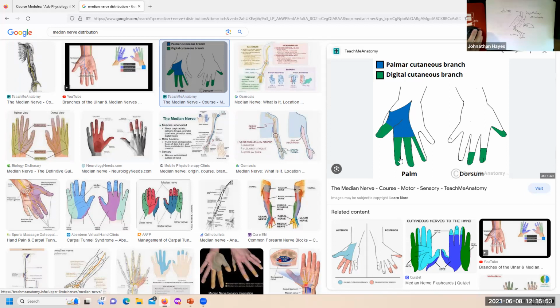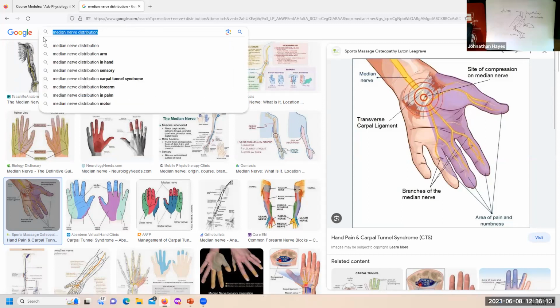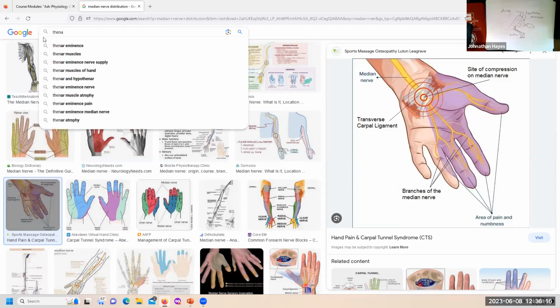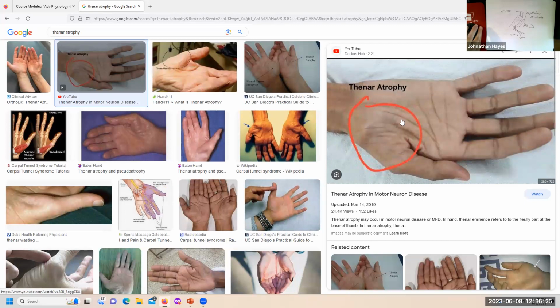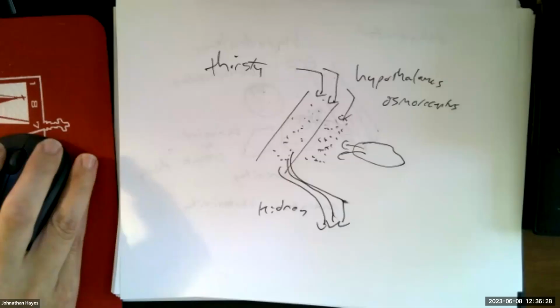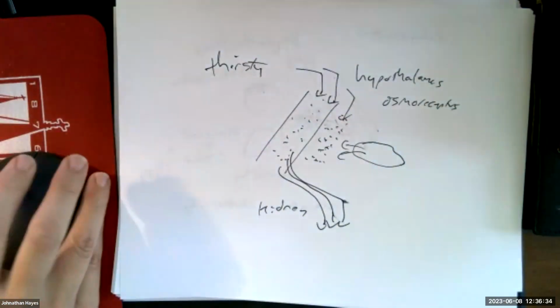It's picking up sensory information before it ever gets to the cord. But over long periods of time you might also end up losing part of what's called the thenar eminence. Because if a peripheral nerve like the median nerve is affected, not only am I going to lose some of my sensation, but I'm also going to lose the ability to control certain motor functions, because peripheral nerves are all mixed. So check this out. When you get median nerve entrapment, you can start to get atrophy in your thenar eminence. That's muscle, and that muscle right there is usually pretty thick and big, but it disappears. So both.